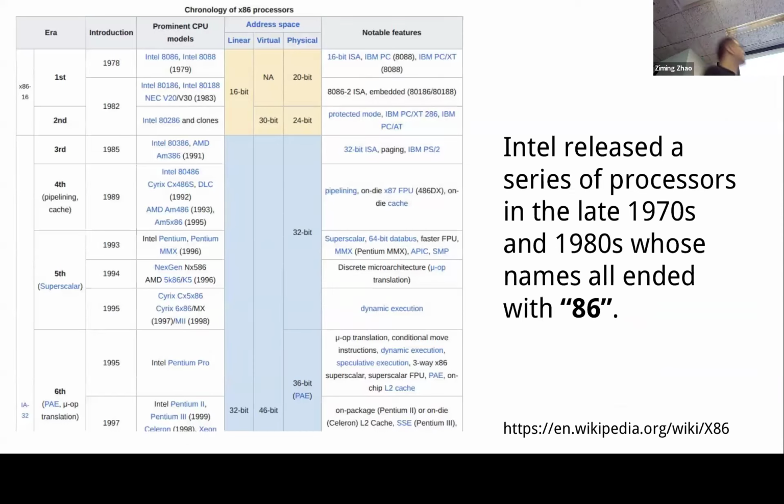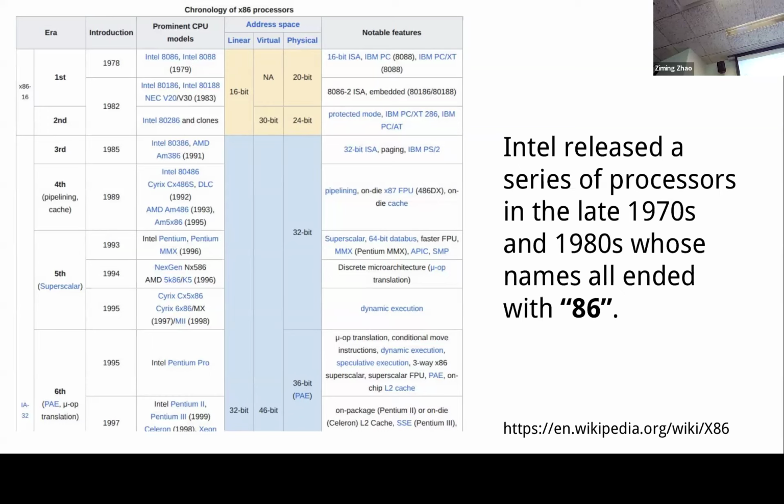x86 architecture. Intel released a lot of processors in the late 70s and 80s, and the very first one is called 8086 or 8088. I think 8086 was the very first one, right? Then multiple CPUs came out around that time: 8186, 8286, 8386 in 1984.